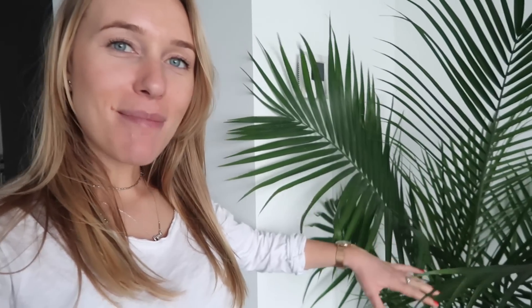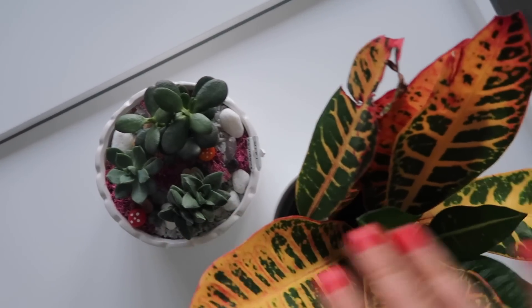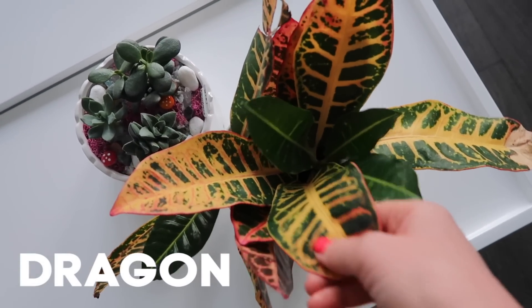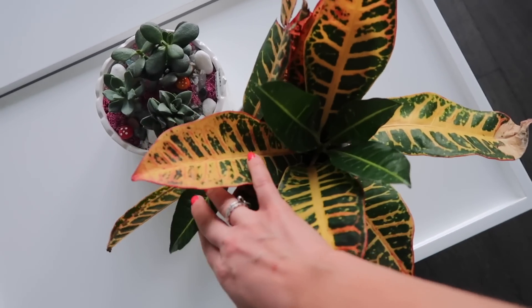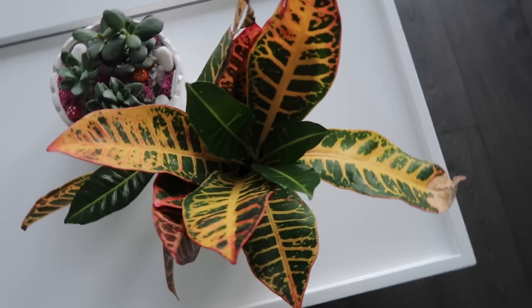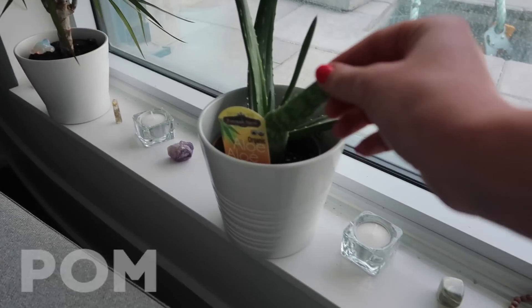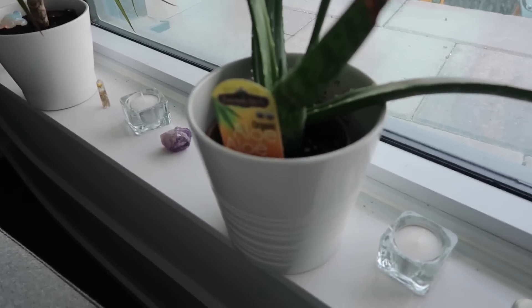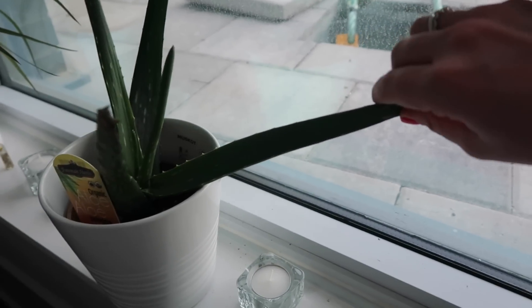This is Princess Jasmine — she's a majesty palm, which is why she's Princess Jasmine. She also covers up my air con and this electrical vent thing. Beside the new terrarium, this is Dragon. I called her Dragon because she has all these dragon leaves, and I actually rescued her from Ikea — she's been thriving here. All these green leaves are brand new since she's been with me. This here is Palm, also from Ikea, and this is some organic aloe — I call that one Allie. Manisha and Noah got it for me from Canadian Tire. You can actually cut off pieces and use them as aloe vera for sunburns or face masks.